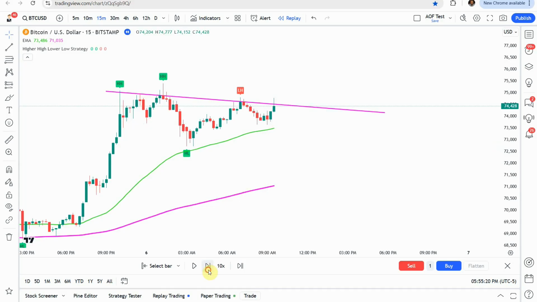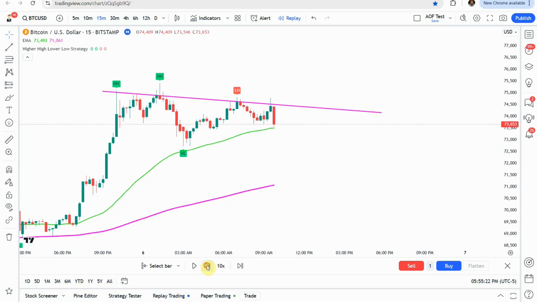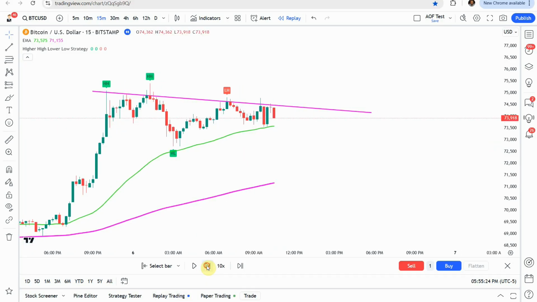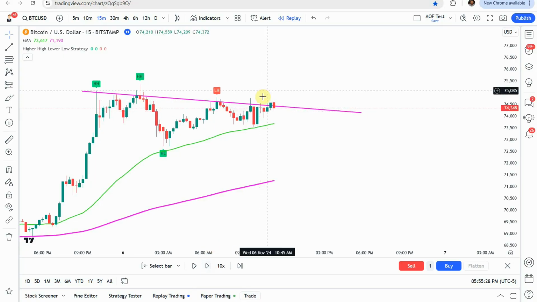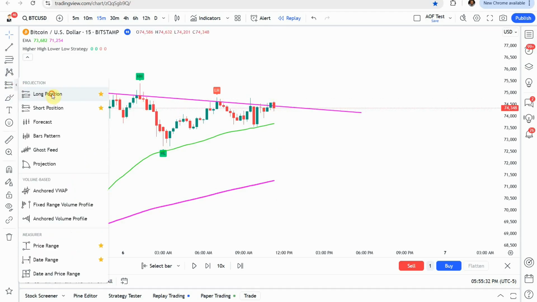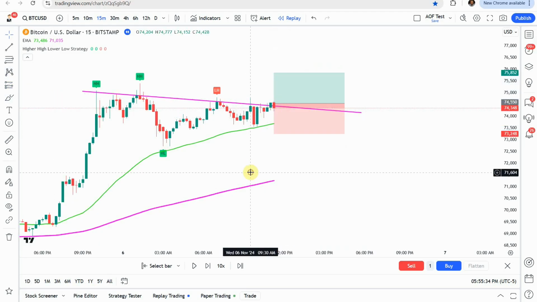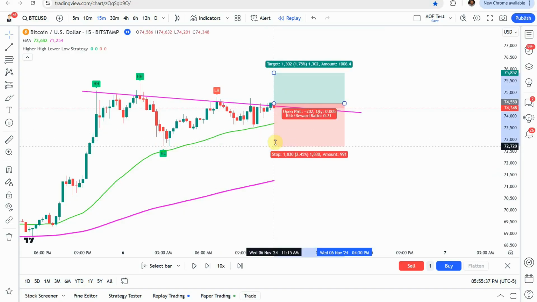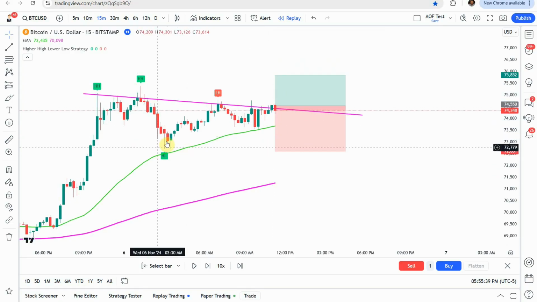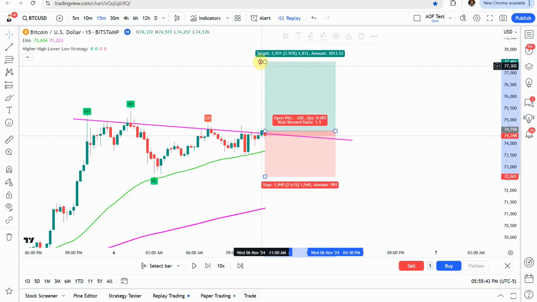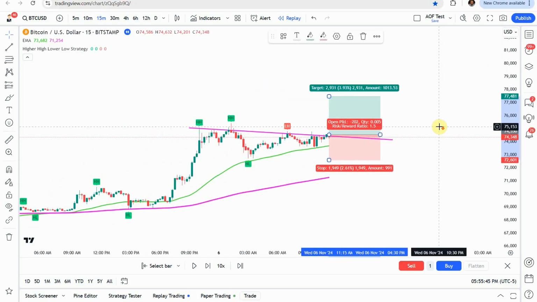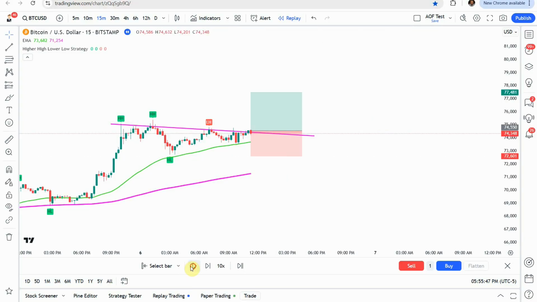And you can see here, just play it forward a little bit. Catch the point it actually makes the break and closes above. Oop, actually did so right there. So that would be our entry there into a long. We'd put our trade right there. We're going to set our stop just right below this higher low right here. And we're going to target a 1 to 1.5 risk reward, just like before. Let's go ahead and play this forward and see how it plays out.